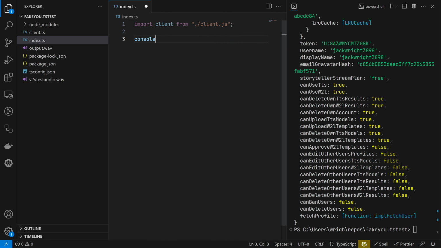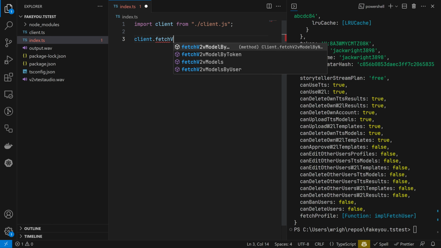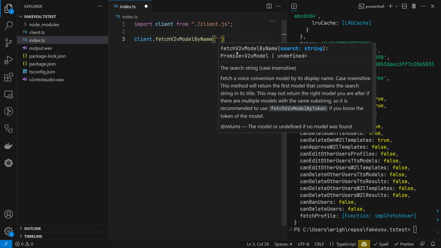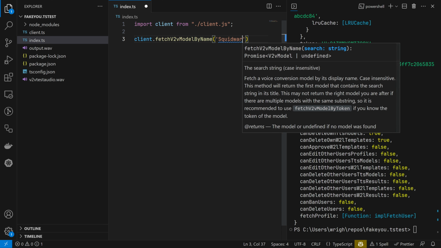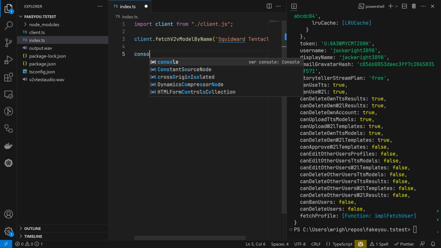Now let's show the voice to voice. This is something I wasn't able to show in the other recording, so I'll show it in this one. So what we can do is client dot, and then we can do fetch voice to voice models by name, and I'm going to do the same thing. I think that would return something.